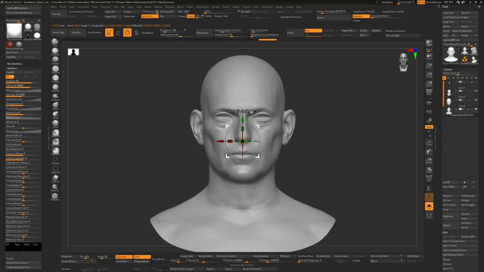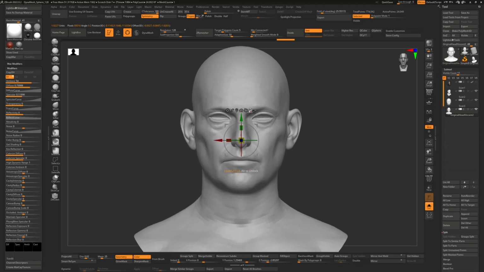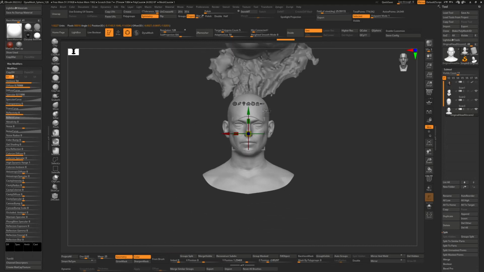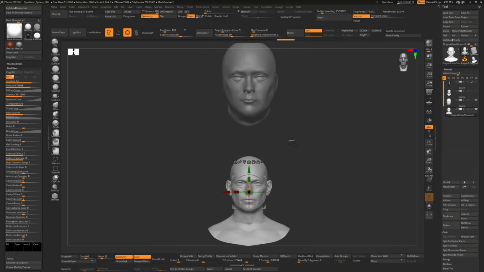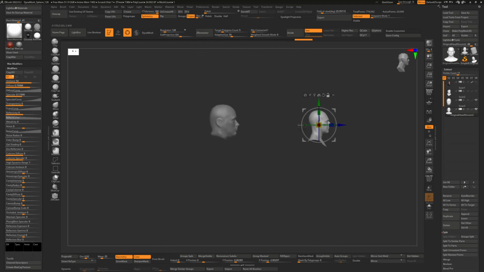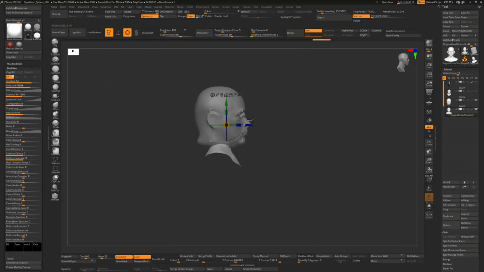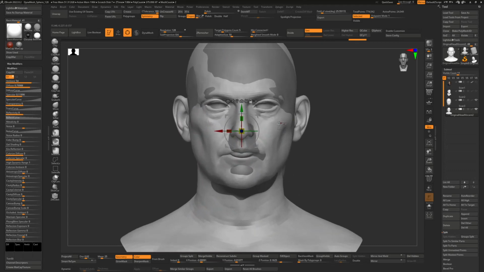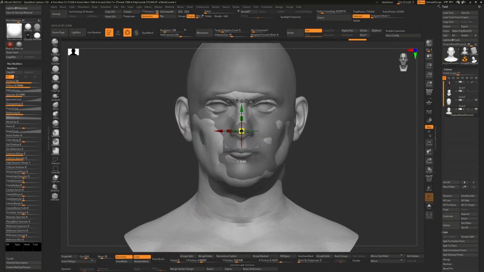Doesn't feel like the center for some reason, so I'm just going to move it manually, and let's turn these off and move this up. It's not the best match to my face, but it's good enough.